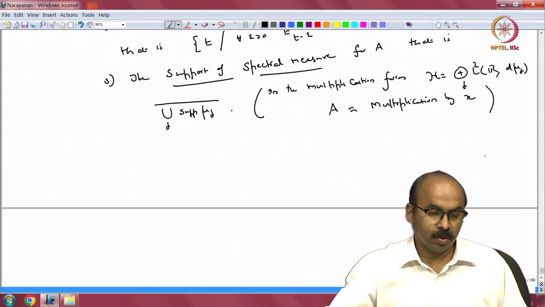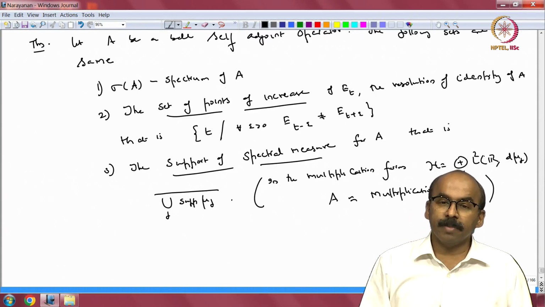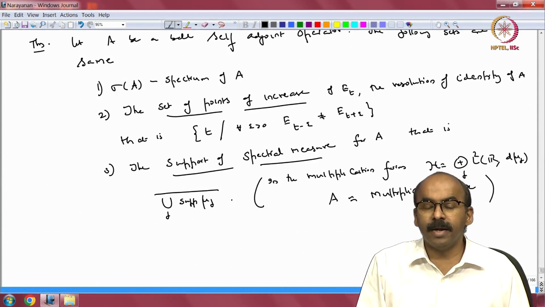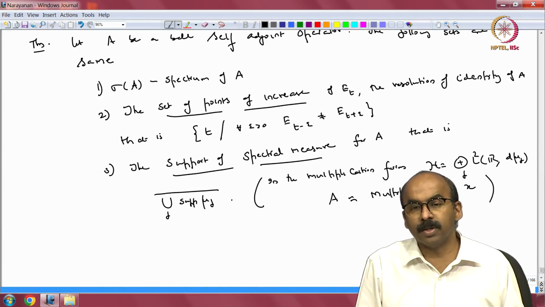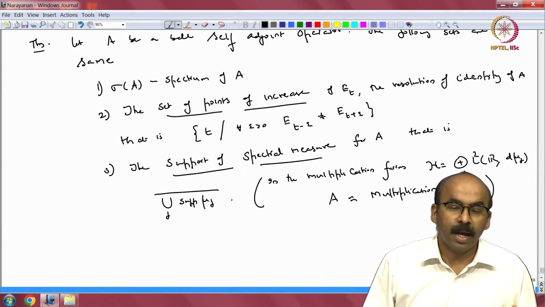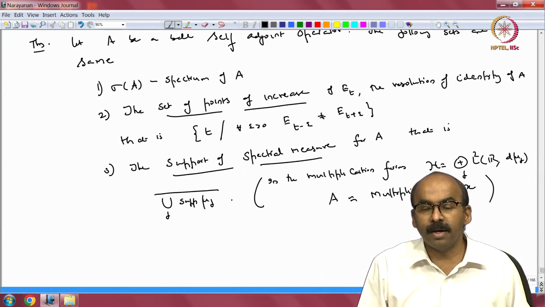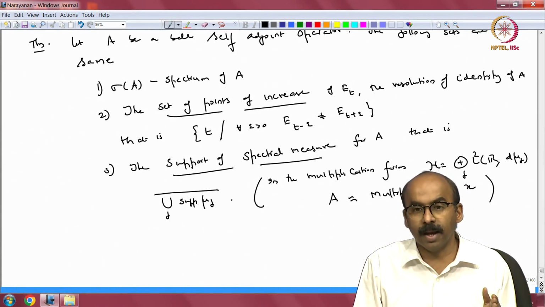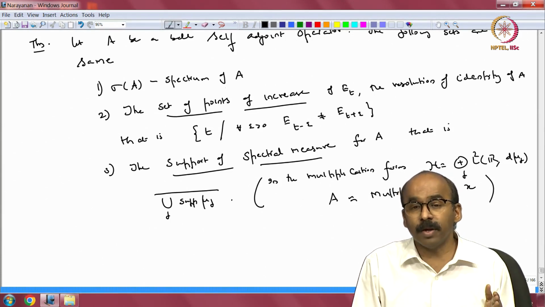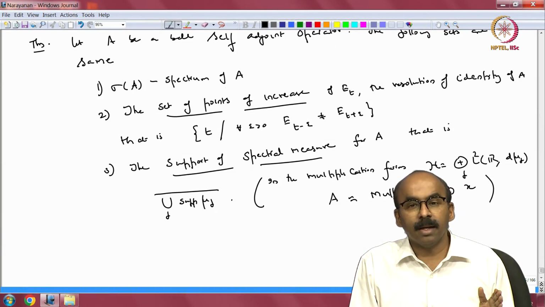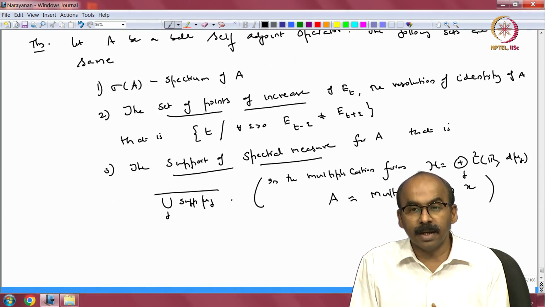So, let us prove this. Three statements: the spectrum, the jump of the resolution of identity. If you look at the finite dimensional case, you will see this immediately, because you have finitely many eigenvalues, and if you look at the resolution of identity starting from minus infinity, it is 0 until you hit the first eigenvalue. At the first eigenvalue you get the projection to that particular eigenspace, and then it does not increase until the next eigenvalue.